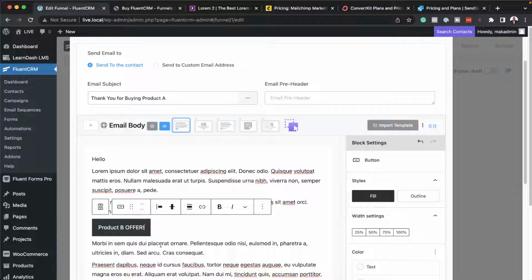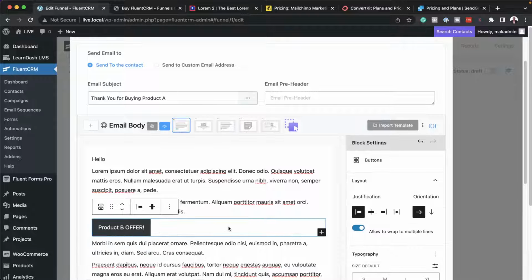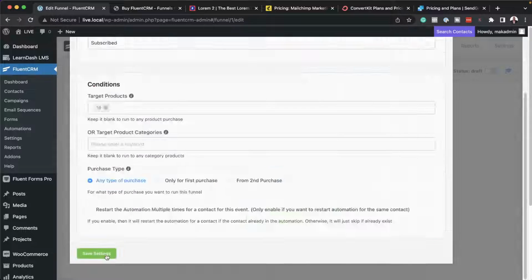Okay, so this is where if you want to send them a product so that they can take a look at, which is product B, which is already in our system, this is where you would add it, and this is where you add the URL. Now, if you want to give them a coupon code, you can go ahead and give them a coupon code so that they get the discount. So I'm just going to go ahead now and save settings.